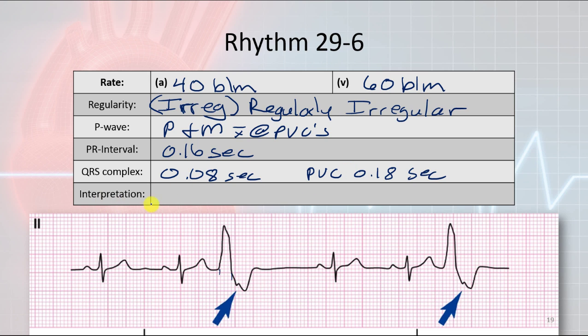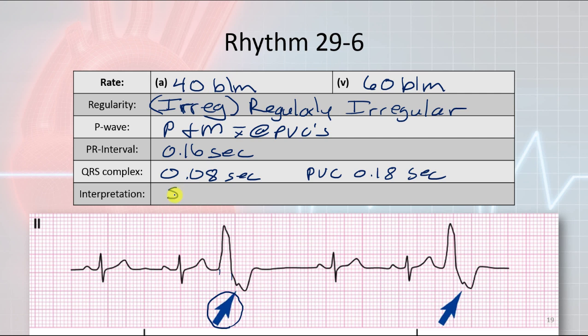The interpretation, what is our underlying rhythm? Our underlying rhythm could be 70 beats a minute. These arrows right here are pointing towards all of these little bumps right here. If you were to march these out, those would probably be P waves. So you could count those as P waves. The concern I have is that if you didn't have all these nice little arrows to point this stuff out, would you still be able to identify all those little bumps? I would probably feel more comfortable by saying just go ahead and leave it the way it is and say, let's say the heart rate is 40 beats a minute.